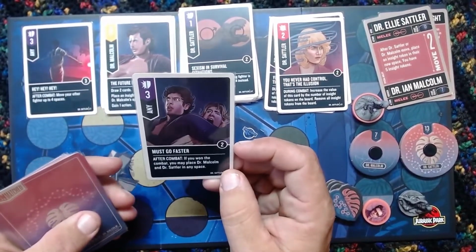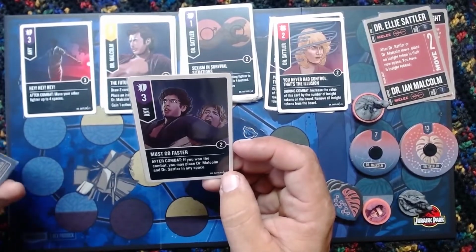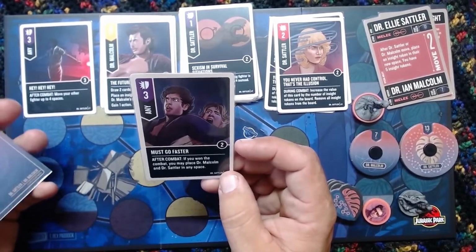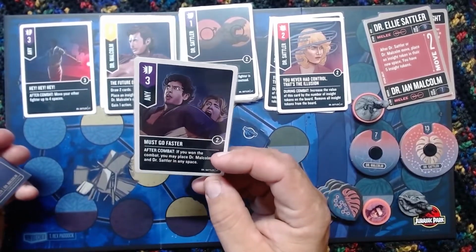Must go faster. Reversal of 3 after combat. If you won the combat, you may place Dr. Malcolm and Dr. Sattler in any space. Lets you just move them along anywhere.